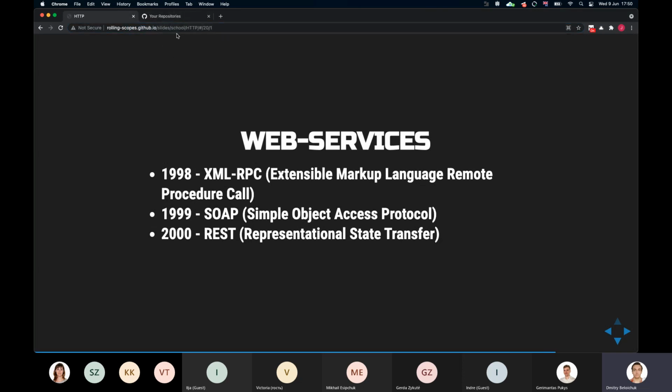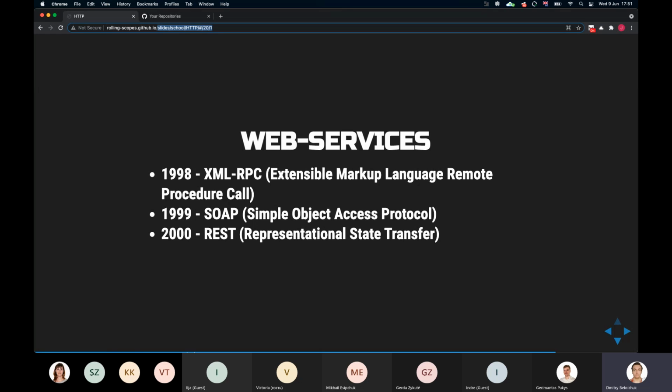Should it be slides school? Should it be slides 1, or slides give me the next slide? The way of organizing resources inside of the server itself, and the way it expects us to ask for those resources, is one of the things we're discussing now. So REST, as representational state transfer, is the way to organize that.